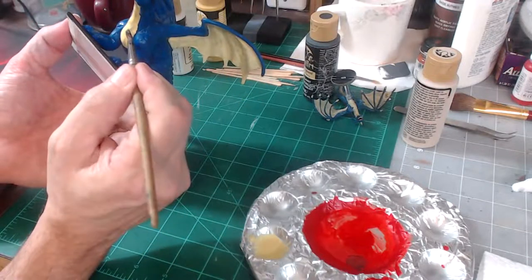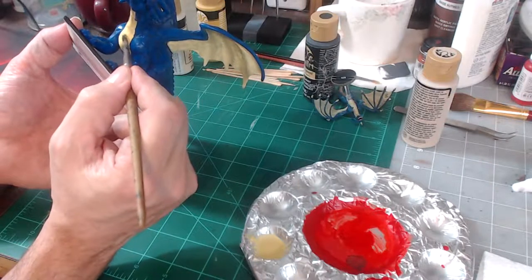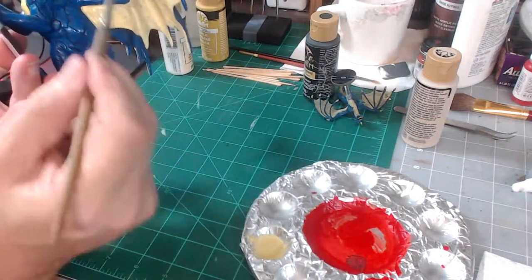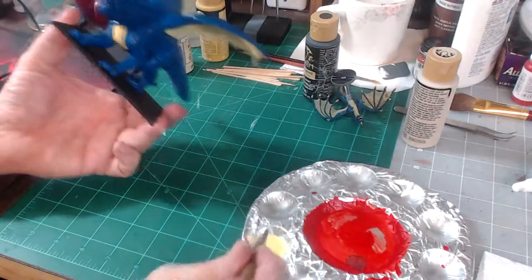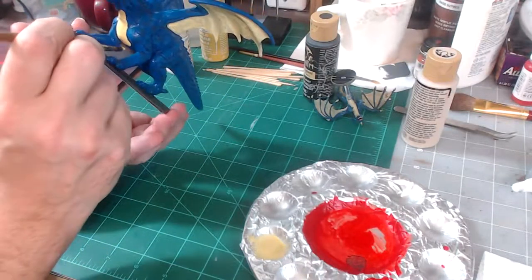I might have put a little bit too much water on my paint, but what that does is it helps the strokes disappear. It just means you usually have to put more than one coat on.